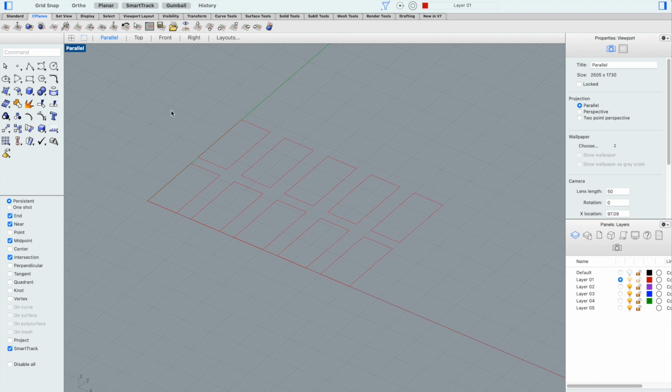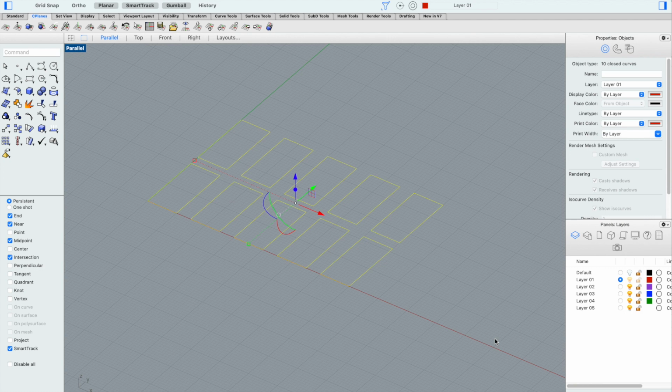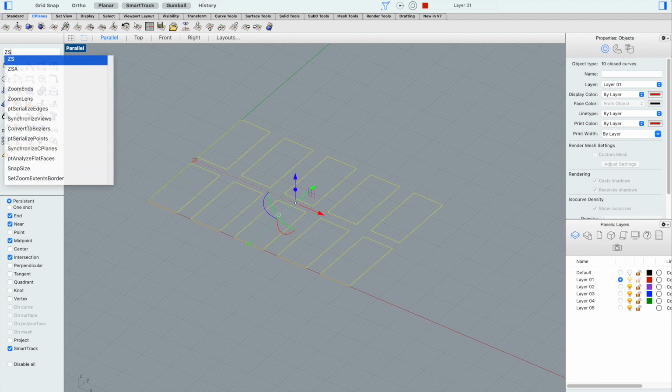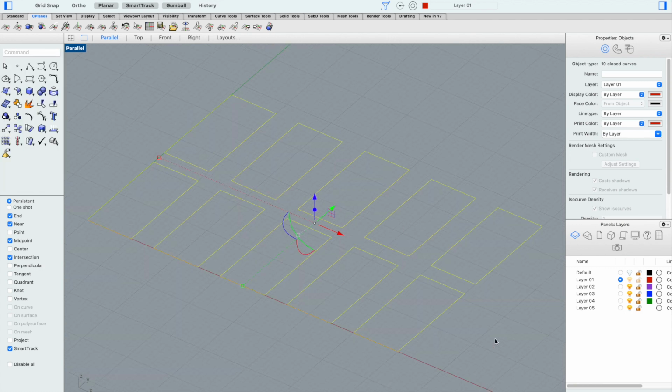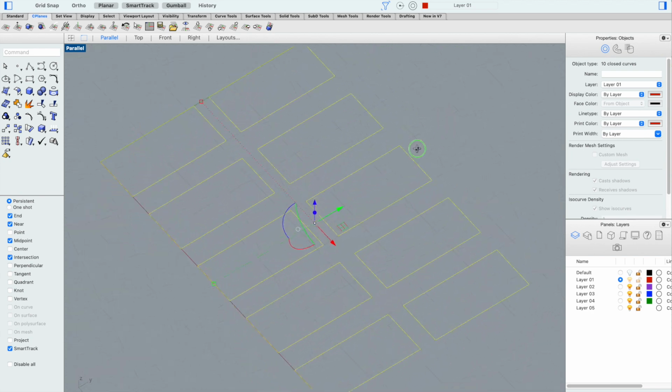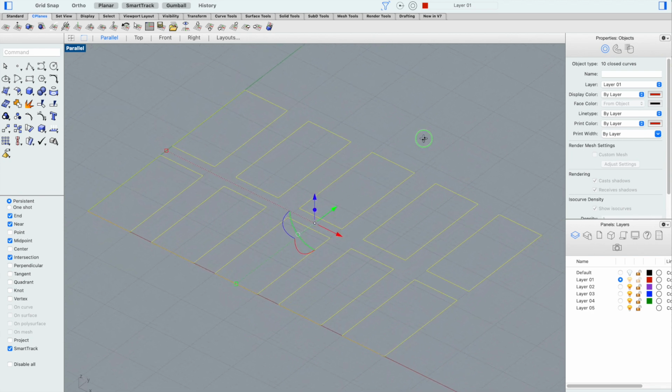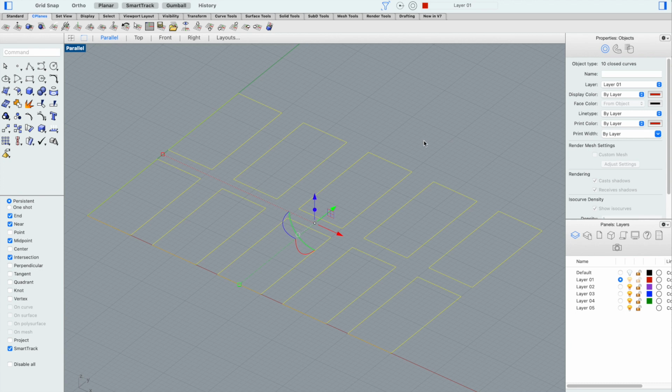So the best thing that you can do if the camera starts misbehaving is to reset it by using the zoom select command. Let's say that I'm going to be working on this area of squares. Then I can reset the camera by highlighting them and using the shortcut ZS, enter. What that does is that not only zooms into the space that I'm working in, but it changes the lens length and the camera aim so that it makes my stuff rotate about the center of the stuff that I'm working on, which is really handy.